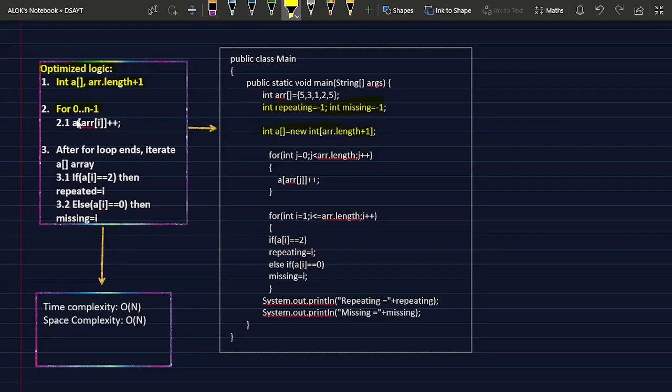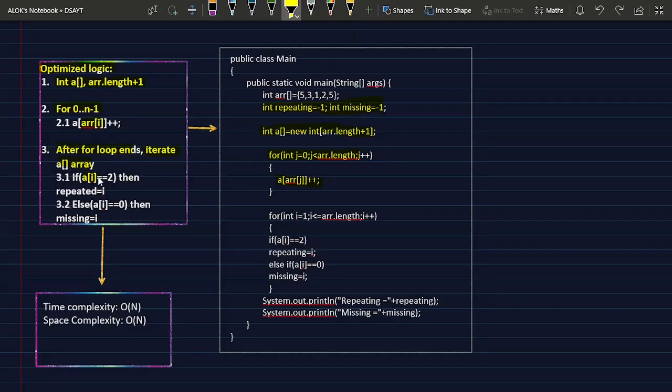Inside this for loop, we'll be extracting values from our given array at each index, and after that, we'll be using the extracted value as the index of our new array and increment that by 1. This is the for loop for the same. After this for loop ends, we need to iterate our new array in order to come out with a conclusion.